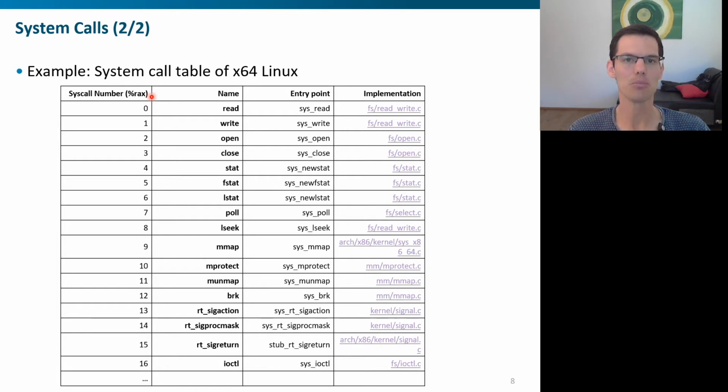This mechanism works pretty well. The downside, however, is that it takes some time. Going through the system call handler requires that you downgrade the privileges and upgrade the privileges and so on. And this is costly, especially if you have code running in the kernel that requires a context switch, namely a switch from a userland process to a kernel process. Then it becomes actually quite a heavy operation.